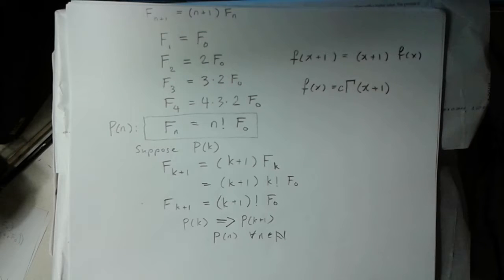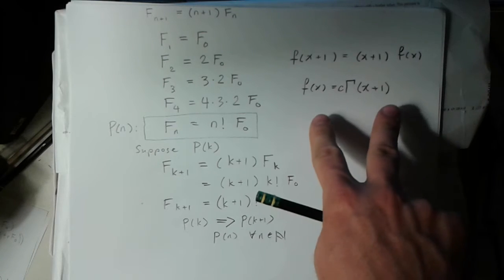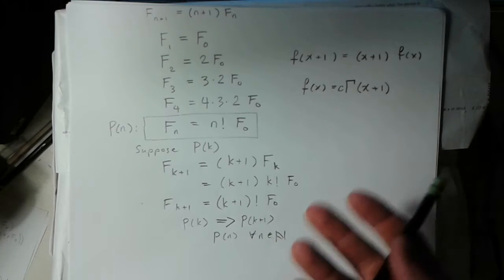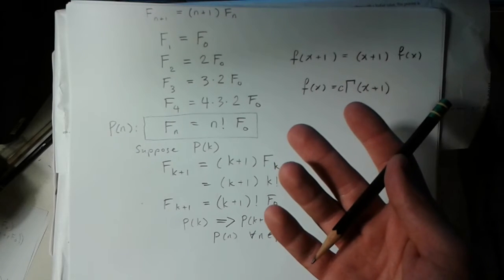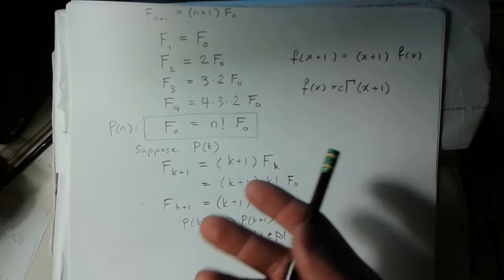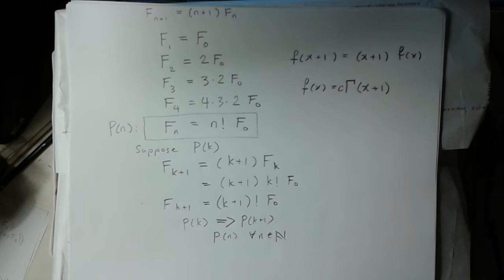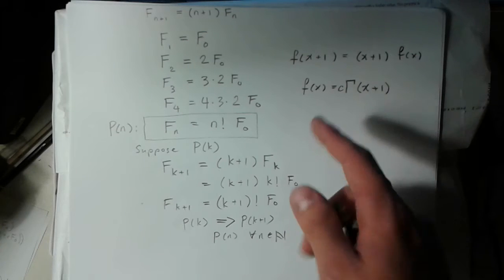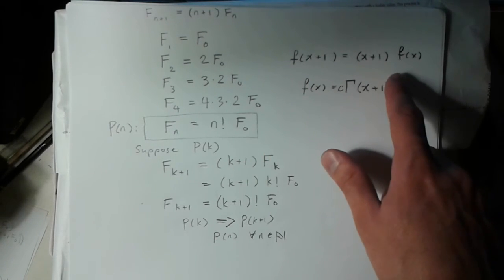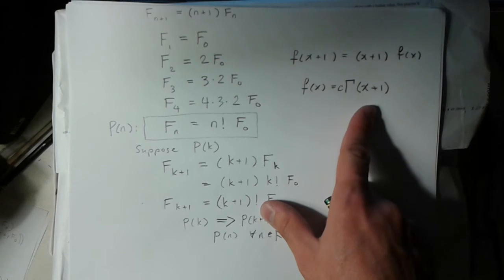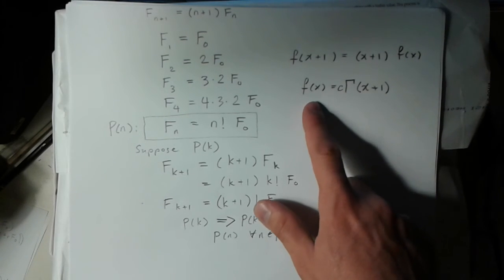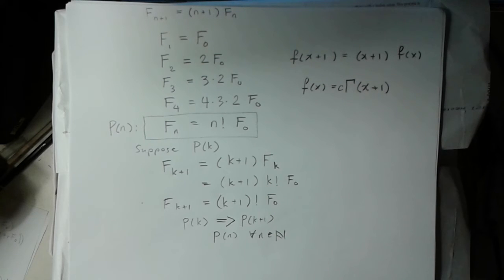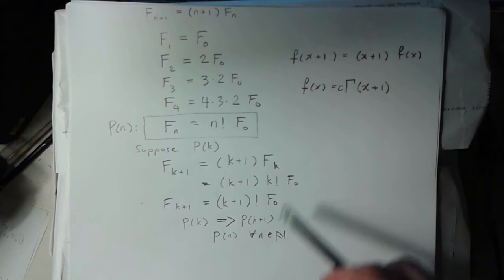But it does kind of make you wonder, are these the only solutions? Because there are other continuous functions besides the gamma function that go through all the factorials. And so that must mean that they have this property at least for integer values. So do they possibly have them for others? Does this functional equation here determine f of x? Does it say that this must be some multiple of the gamma function? So anyway, I just think this is a pretty cool example.